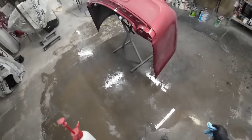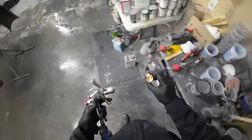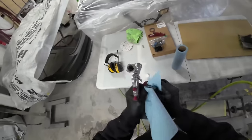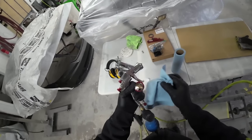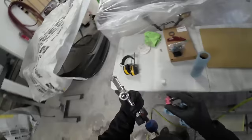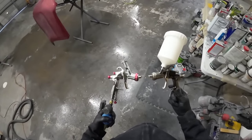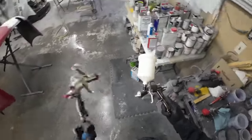I've wet down the floor — this is going to help keep any dust down. I'm going to open up that door and vent the fumes out that way. I went ahead and cleaned the gun just to make sure all my air passages are clean. Very important to make sure your gun is clean and spraying properly. Do not drop these caps — you will ruin them really quick. I dropped a DeVilbiss cap before on my DeVilbiss Plus gun; it was a $100 cap to replace. The R500 is the same gun as the Eastwood LT100. The caps are just a little bit different, but the air passages are the same, needle sets the same, they spray the same. The Eastwood is about $100, and the R500 is quite a bit less at $60.